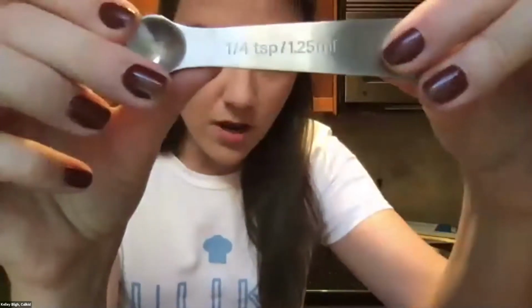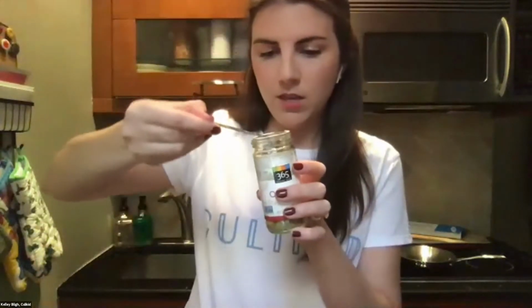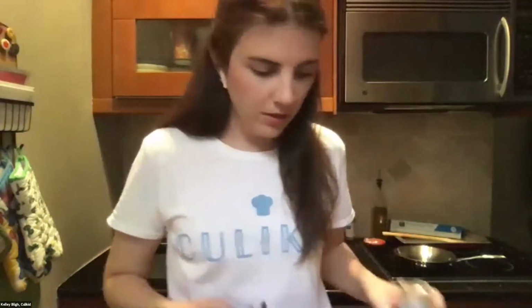So now we're working with our 1/4 teaspoon, okay, for all of these. So you can grab any which one. I have oregano first. Okay, we get a good scoop in there. Make sure it's level and pour it in. In between, you can just give it a little bit of a wipe. If you have an apron, you can just do that so you're not putting other spices into other spices.